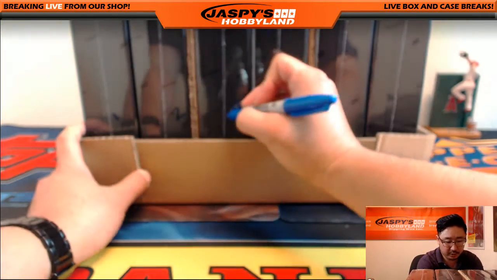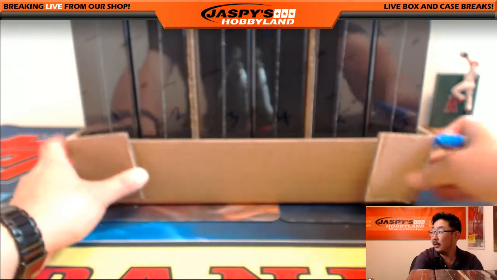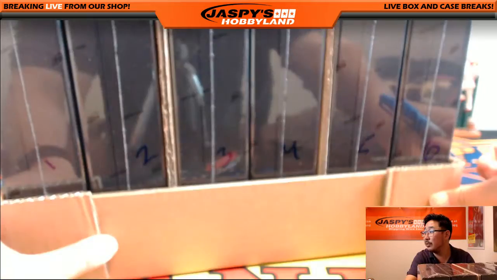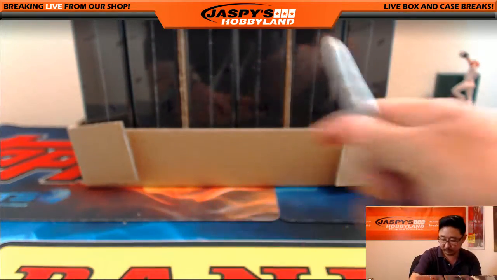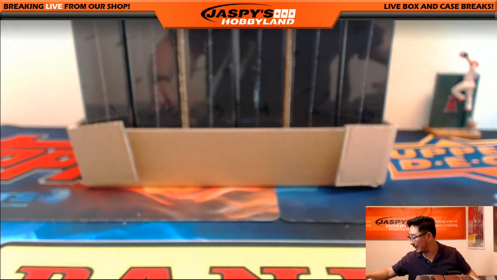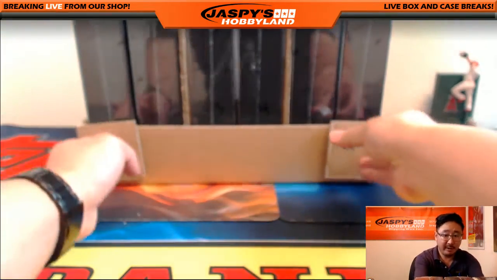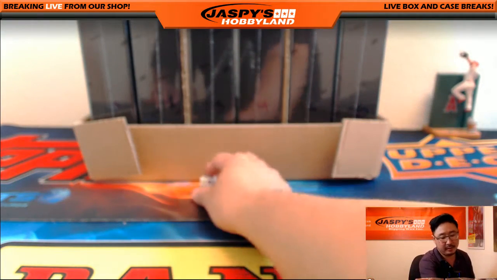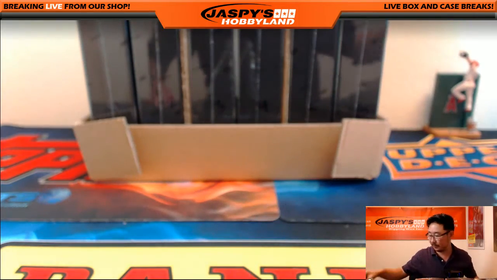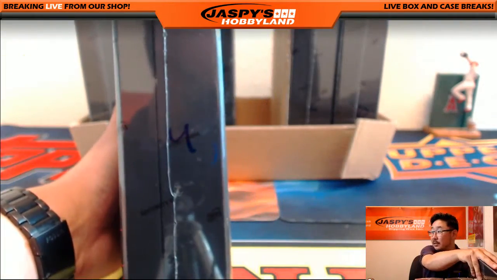Just number these 1, 2, 3, 4, 5, and 6. You can kind of see the numbers right there in my chicken scratch. U, V, Y, and X. And we'll roll the die. And whatever number pops out here, that's the number we're going to do. 4. So we'll be doing box 4.